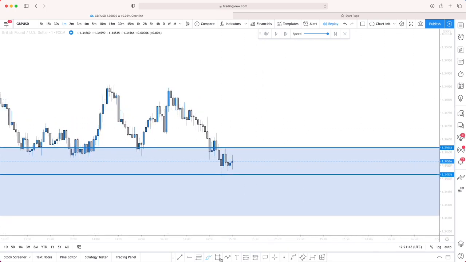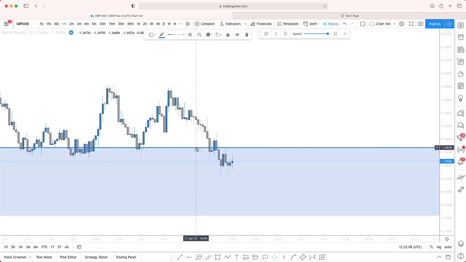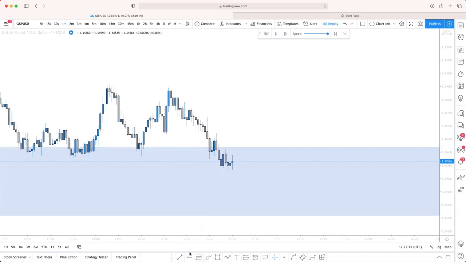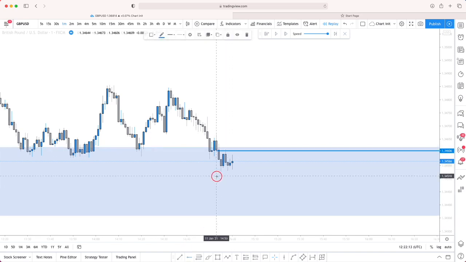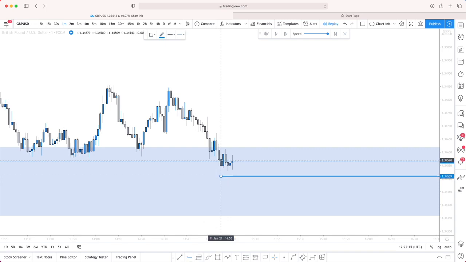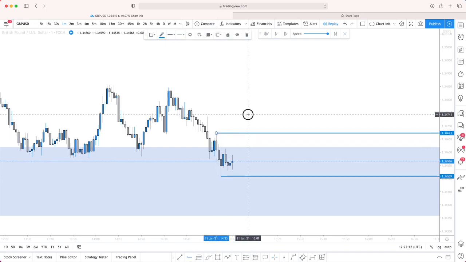So what can we see now? Okay, we create this low. We find where the most recent high was, which was here. As you can see, we create a low, then a high, and then we create a low here. So essentially, if you remember from the high and low video, let me get rid of these lines now because we don't need them. There we go. Essentially, you would mark out your low and you'll mark out your high, and you're going to wait for either one of these to break.